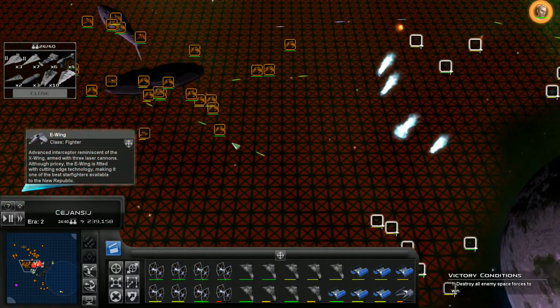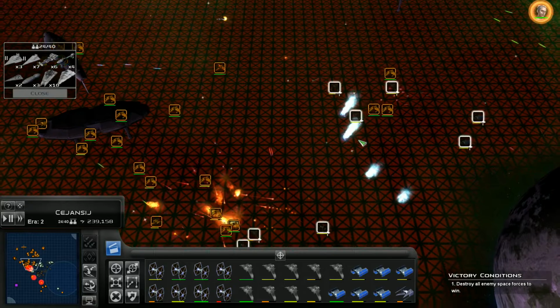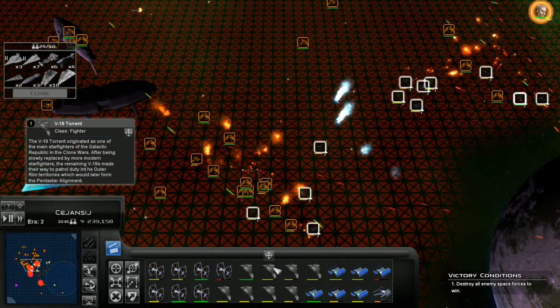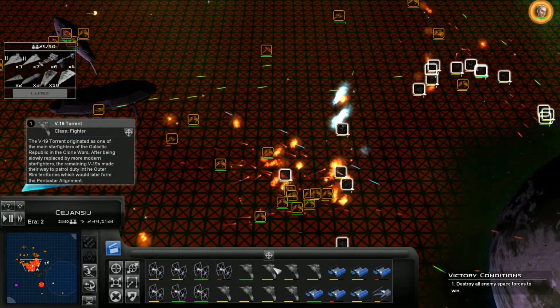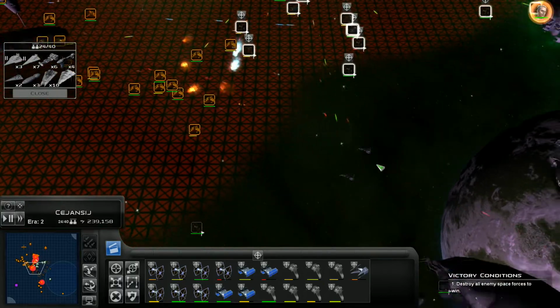All fighters, head over here. Let's get a massive fighter engagement going. What are these? The old VF-19 Torrents or something? Yeah, V-19 Torrents. They are not very good. Everyone hunt and destroy. You guys are gonna get wrecked.